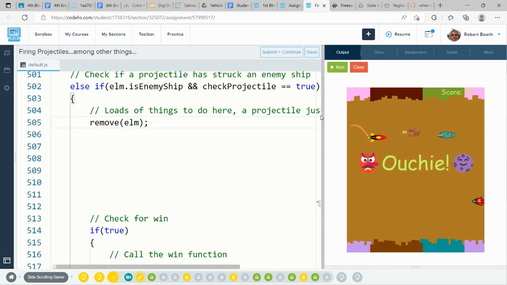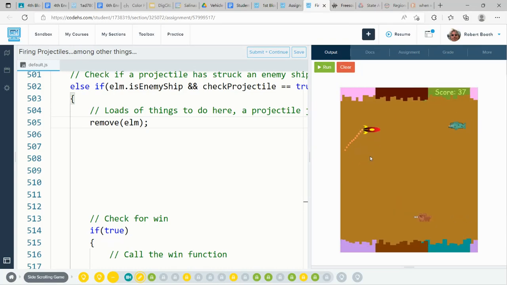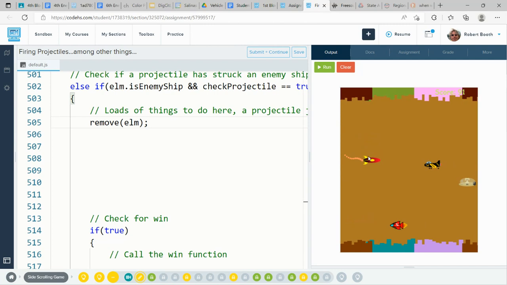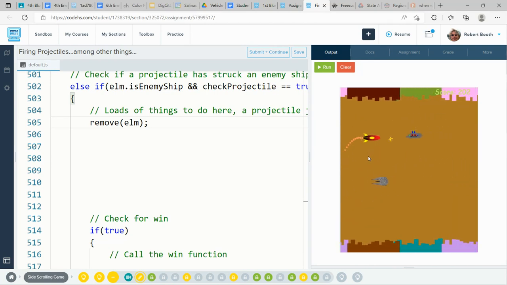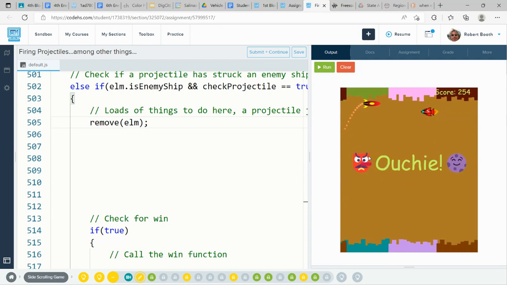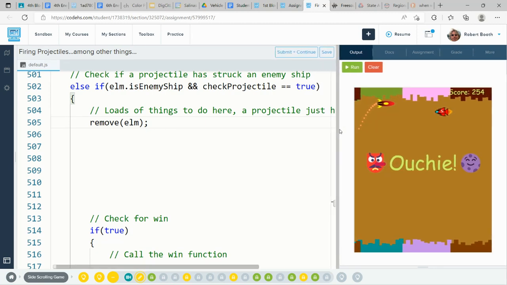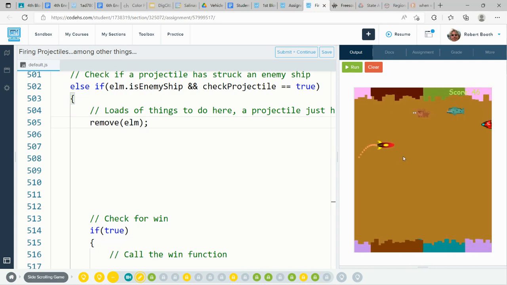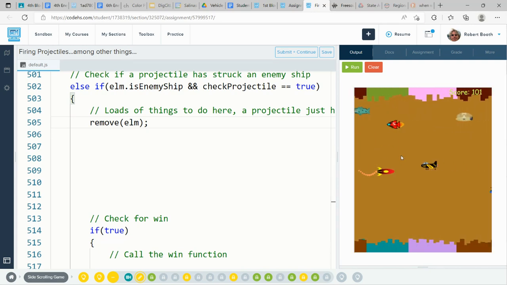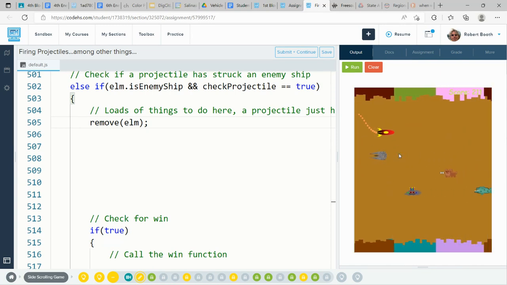We can see this happen right now. I should be able to press my G key, and bam, took him out. Bam, took him out. Another one. Vanquished. I'm indestructible. Uh-oh, but I ran into the terrain. Well, that's okay. But you should be able to check and see that. Just with that one thing right there, we're taking out the enemy ships because my projectiles picked up that it hit something, and whatever it hit, now the command is to remove it.